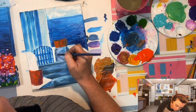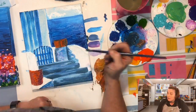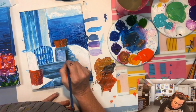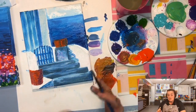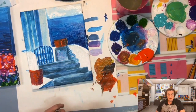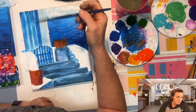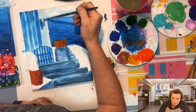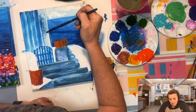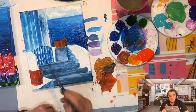And sometimes you have to hold your picture up. It's easy for me because when I look at it in the camera, I can see what you're seeing. And I can see straight away where I need to add darkness. And sometimes you need to do that yourself by standing away from your picture, stand it up against a vase or something in the middle of your room, and step backwards. Because when you're looking at it from close up, you're never going to see it as you would on a wall. People don't view art like that. So I'm just adding in a bit more shadow there so I can see where I want to take it a little bit darker. But if I start too dark, I can't ever get this softness. So it's really important that you play around with those colors little by little.